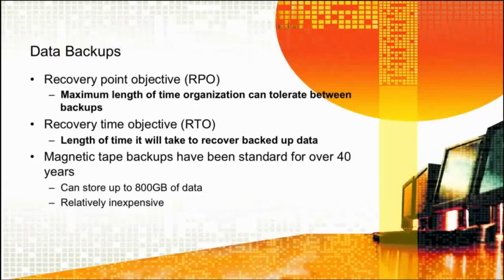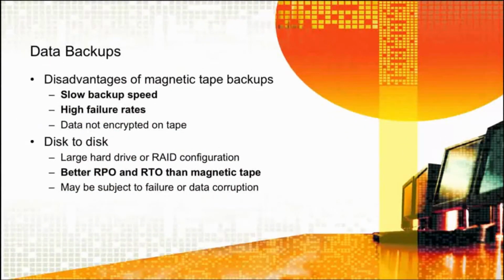When selecting your backup plan, that's really only half the battle. Now you need to decide your backup medium, starting with magnetic tapes. They've been around for over 40 years, can store up to 800 gigs of data, and are relatively inexpensive. However, the disadvantages of magnetic tape backups are they're fairly slow and prone to failure.